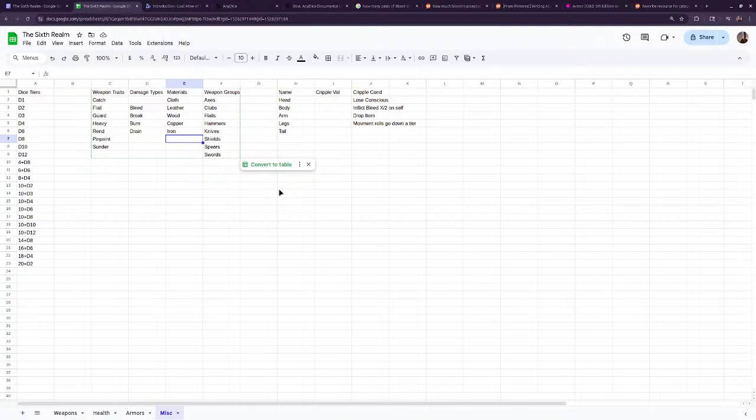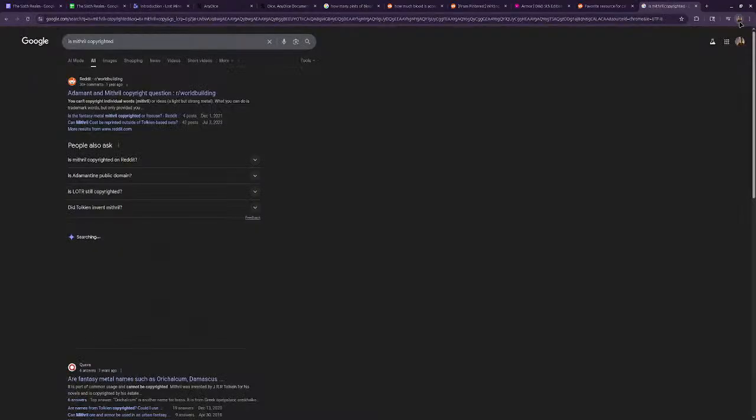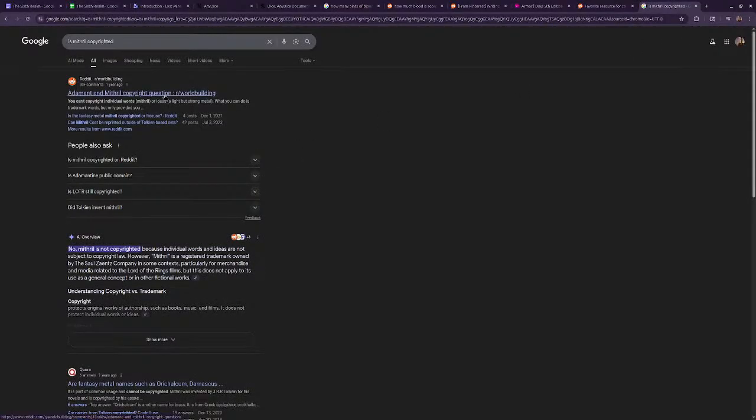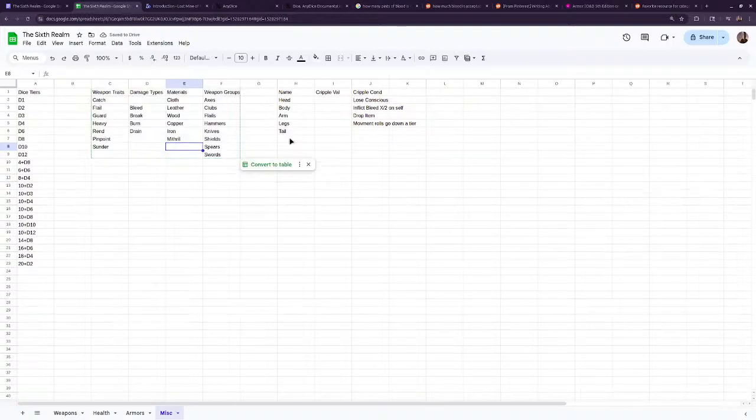I do like the idea. Is Mithril copyrighted? No, Mithril is not copyrighted. Okay, we're going to add Mithril to this. Cloth, leather. Iron, Mithril.